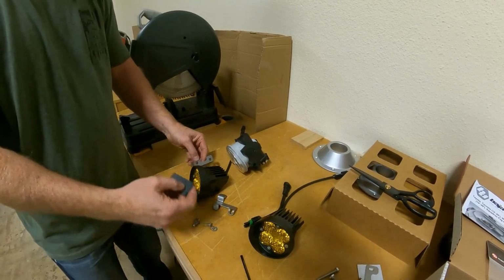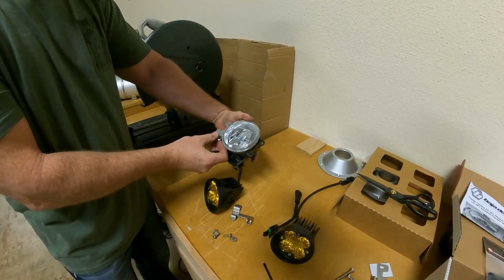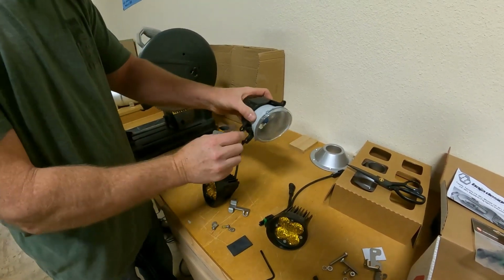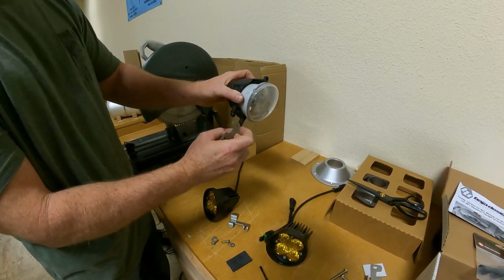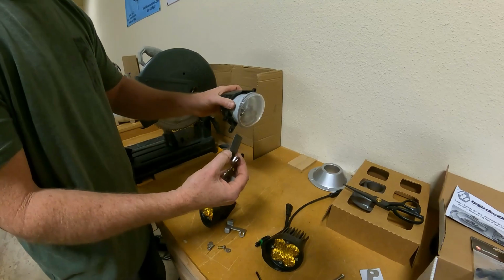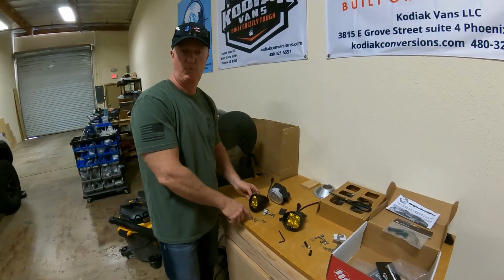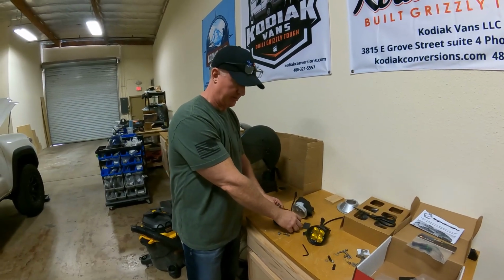Before we do that, these two pieces basically just slide into the hole where this was, but we will need to add some tape because the thickness on here is thicker than what you have here. So instead of it rattling around in there, you want to put this thicker rubber tape on there to keep that from vibrating. Anyway, we'll go ahead and get these put together. Basically, washer, lock washer, bolt, both sides, and then we'll get the tape on there and we'll get one installed.